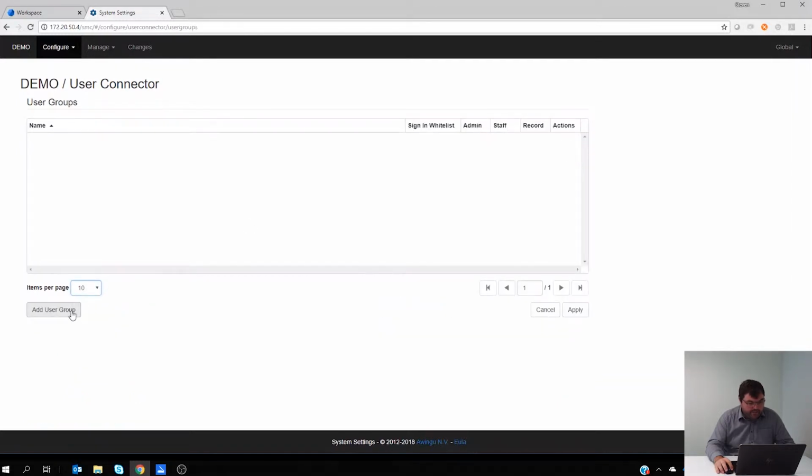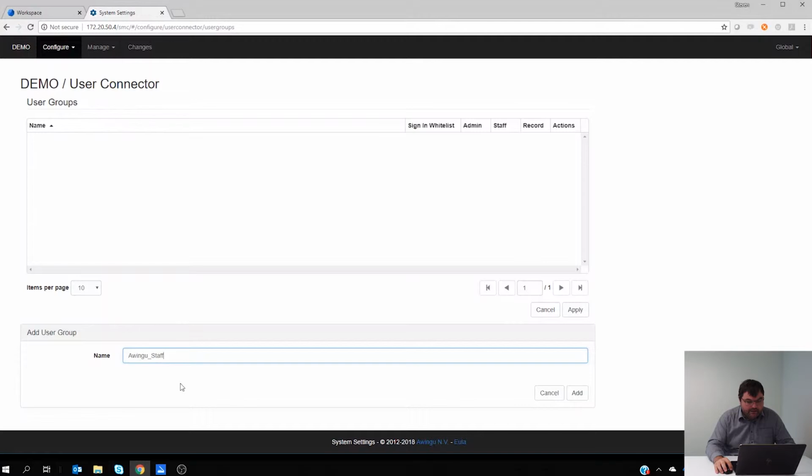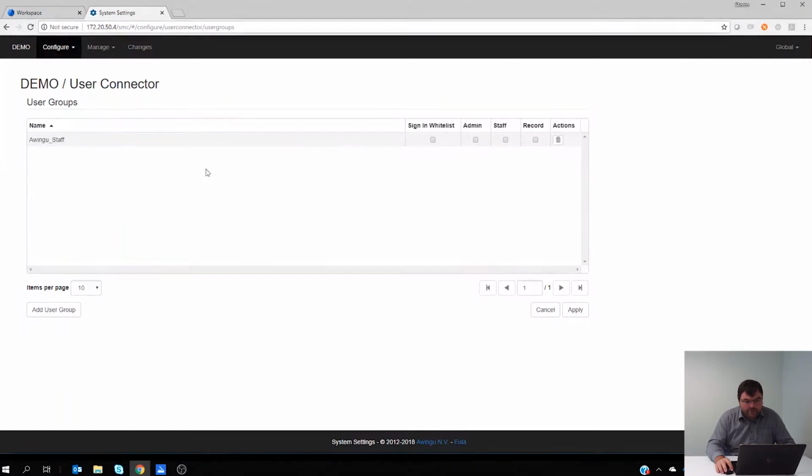So I click on the pencil, add group, and I'm typing in the security group. Just be careful, this is case sensitive, so take into account small letters, capital letters. The main reason is that we also support LDAP, and LDAP is case sensitive, so it needs to be correct. The moment we have added the group, you will see that there is an option to make this group admin. And that's basically it. If we now click on apply, everyone who's in the Awingu staff group will automatically be also admin in Awingu.